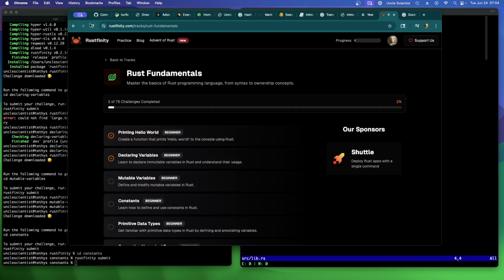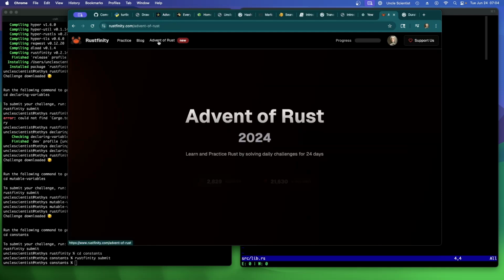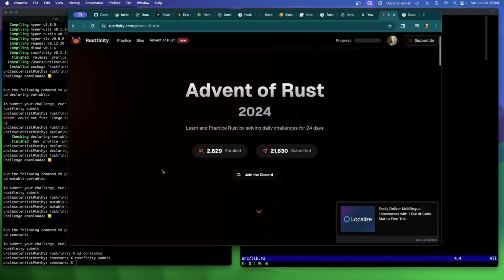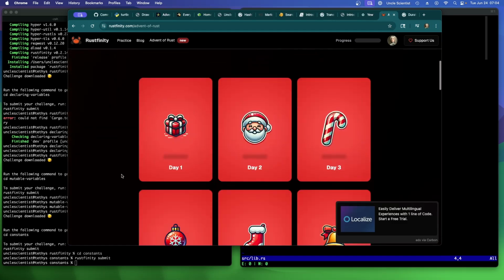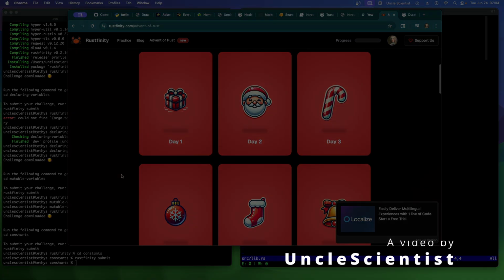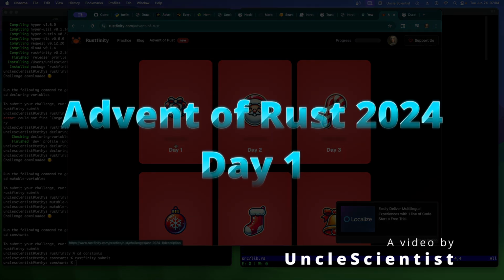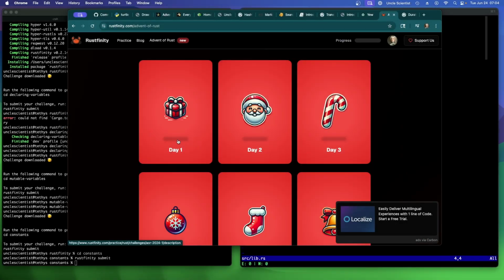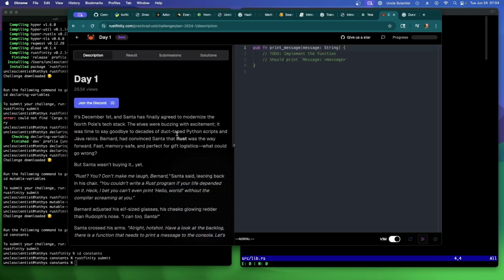If I hit refresh here, it should, yeah, now all 4 of them. Okay. Let's see Advent of Rust. Maybe it'll be more interesting, and less fiddly. All right. Yeah, I guess we just start with day 1. I don't know why there's a little thing. Maybe some text shows up once you've completed it. Oh, wait a minute.